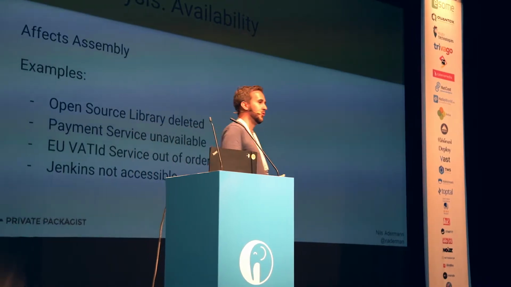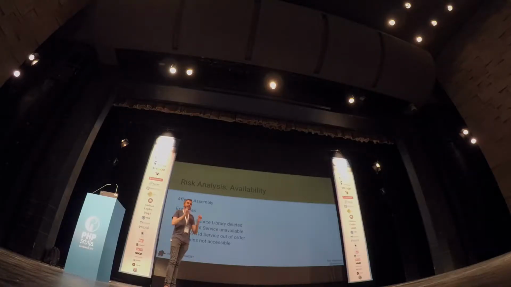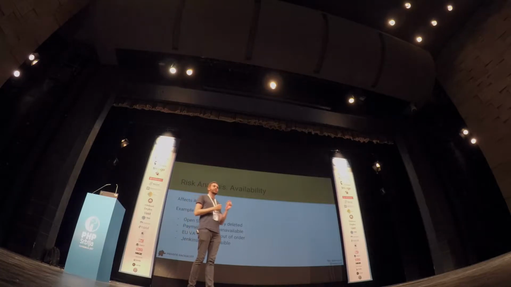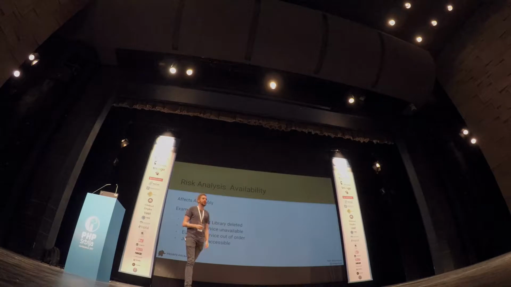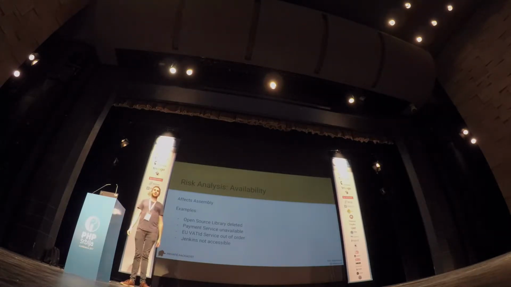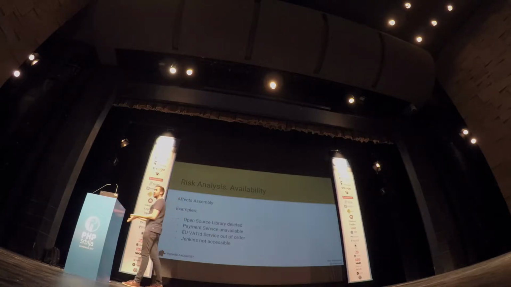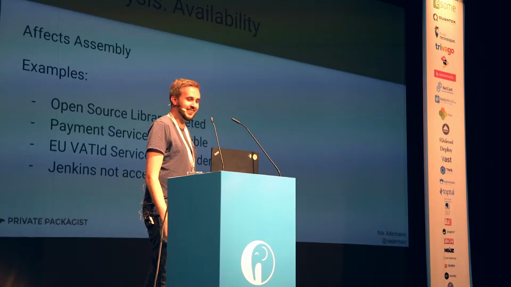A favorite of mine is this European VAT ID service. I don't know if any of you have ever had to deal with this. It's this little service that the EU provides to validate VAT IDs of companies that you are required to invoice correctly. And I feel like it's down at least a day out of the week. So it's a little difficult to work with if you're trying to use this as part of your payment system for customers, and then they always run into these issues where the VAT could not currently be validated. So it's also something you need to look at. What am I doing in that case?